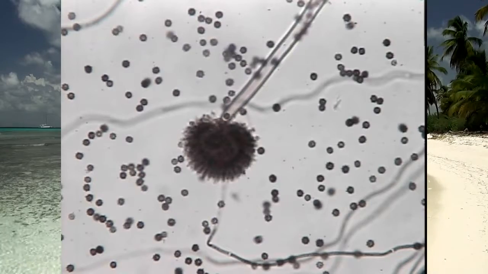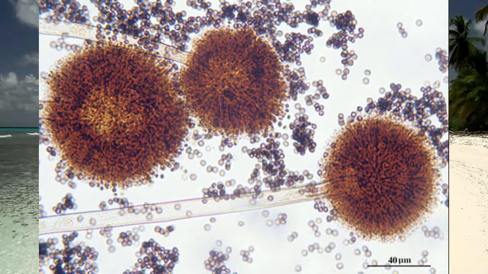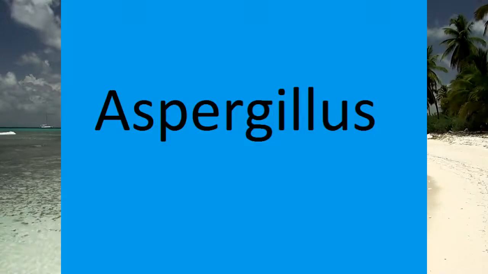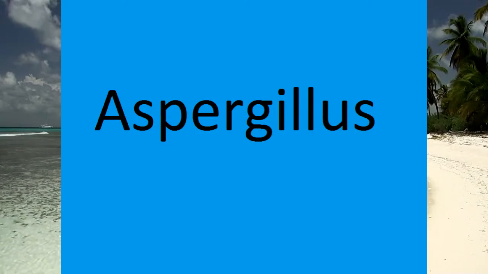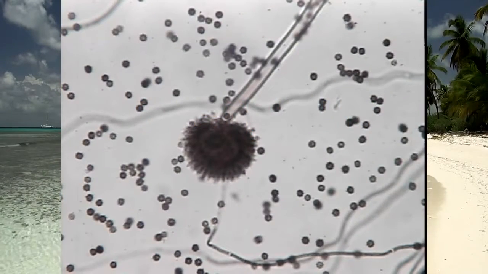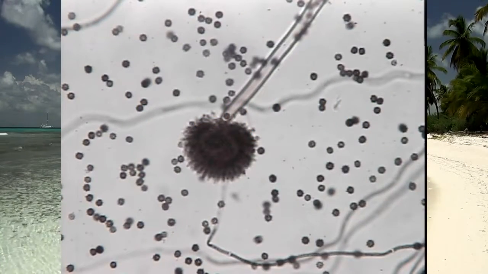For example, one of the molds that you typically find inside homes is going to be Aspergillus. This is important in a class like this because it is actually found more often and more commonly inside the home than others, and you'll usually see larger concentrations of that inside the house than out.